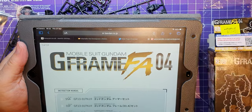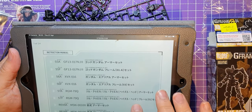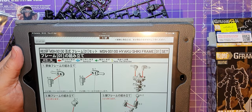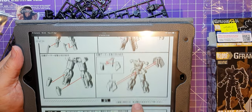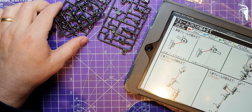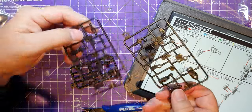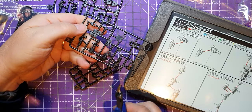Okay, so G-Frame F4, that looks right. Instruction manual. It's RE09F. RE09F, so it's that one. Does it jump? Okay. It's not too bad. I can do this. Right. I start with B7 and B6. Get my lovely clippers. Alright, so these frames are the same, they're both B. So let's do B7 and B6.